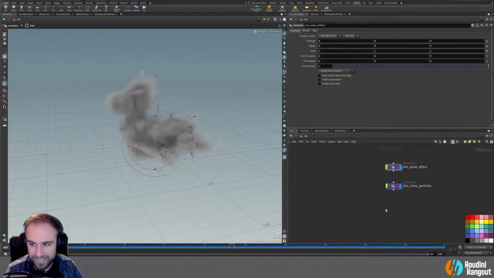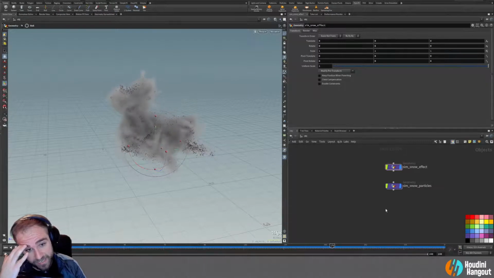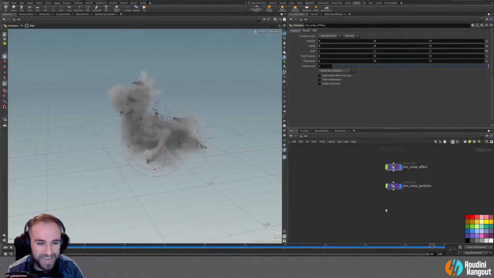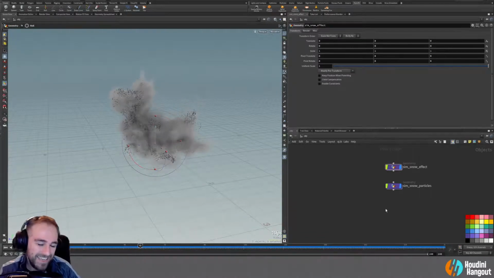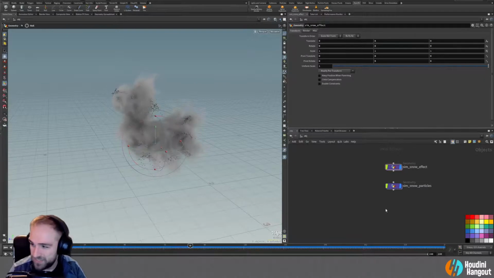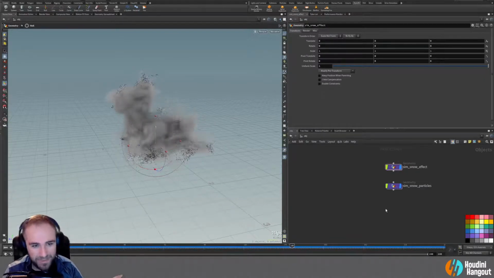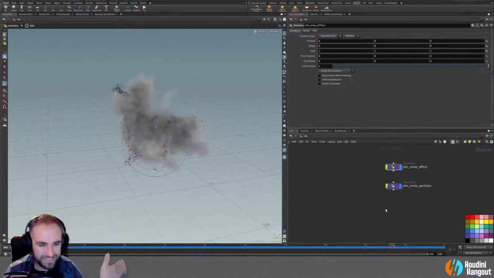Add the layers of complexity. As I'm tackling problems in Houdini, I find you don't want to throw all the variables in at once, because then I've got 80 million things I've got to figure out at the same time. This could be causing an issue, that could be causing an issue, all these things at the same time.